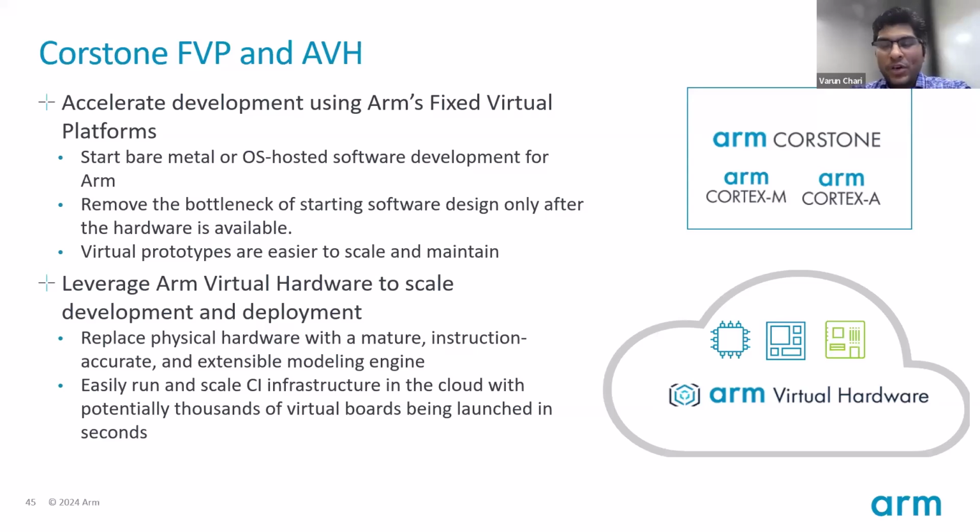You don't have to depend upon the actual hardware, and you can start developing your application and integrate your CI/CD tools into it. And in the end, when you really want to do your sanity checks or on-field testing, deploy the applications on an actual board and test out the ML application. So those are some of the FVP and AVH that you can easily use to accelerate your ML application development.